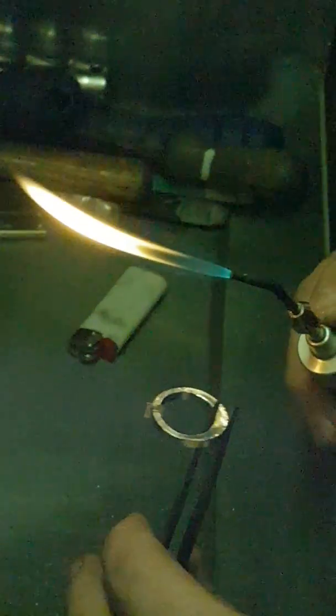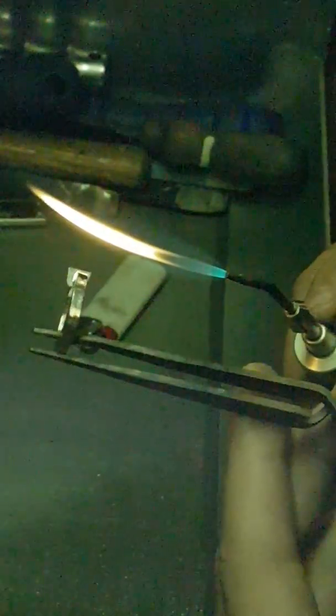I posted a video a few days ago of fusing and there was a lot of interest in that video, so I'm going to do it again right from the beginning. That's what it looks like to begin with — we get a piece of fuse metal in there, it's the same metal as the rest of the ring, and we're just going to go at it again and fuse it together.